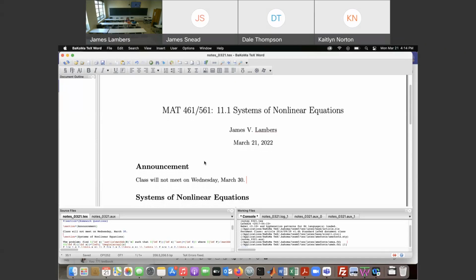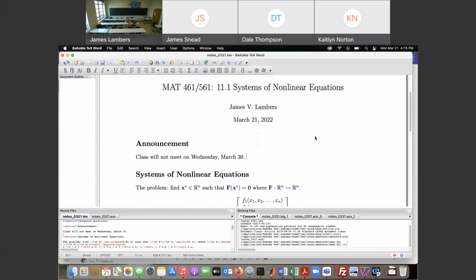Recently I've done a review from material covered in Math 560 on how to solve nonlinear equations, how to find roots using various methods. And now we want to use techniques like those to solve systems of nonlinear equations, as opposed to a single variable, the multivariable case.